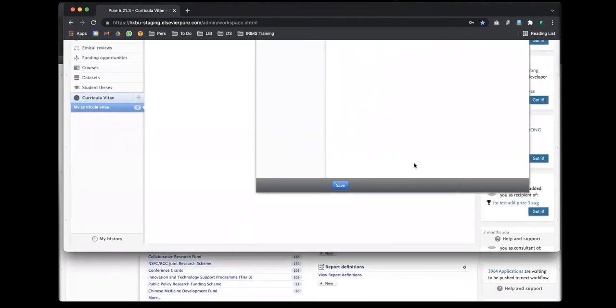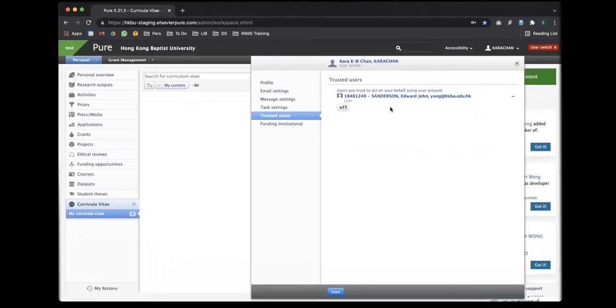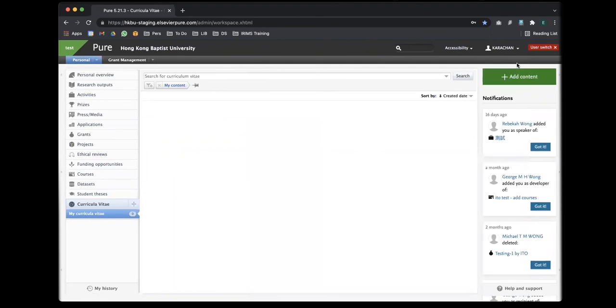Yes, there's a save button here. So press on save once you're done. Then you've assigned Edward as the trusted user. Next time Edward signs in to the system, he will be able to manage the publication records on your behalf. So just in case you're lucky enough to have money and hire an RA, then you can delegate these tasks to them.